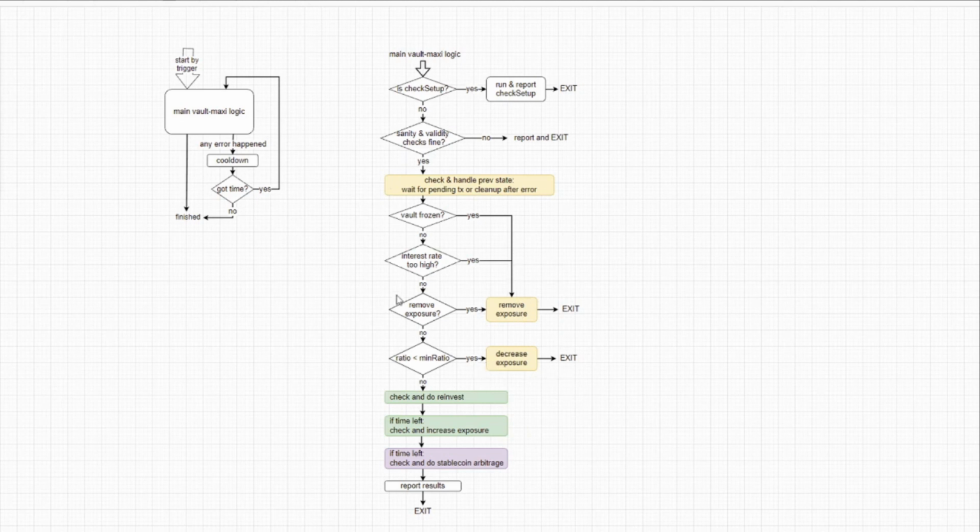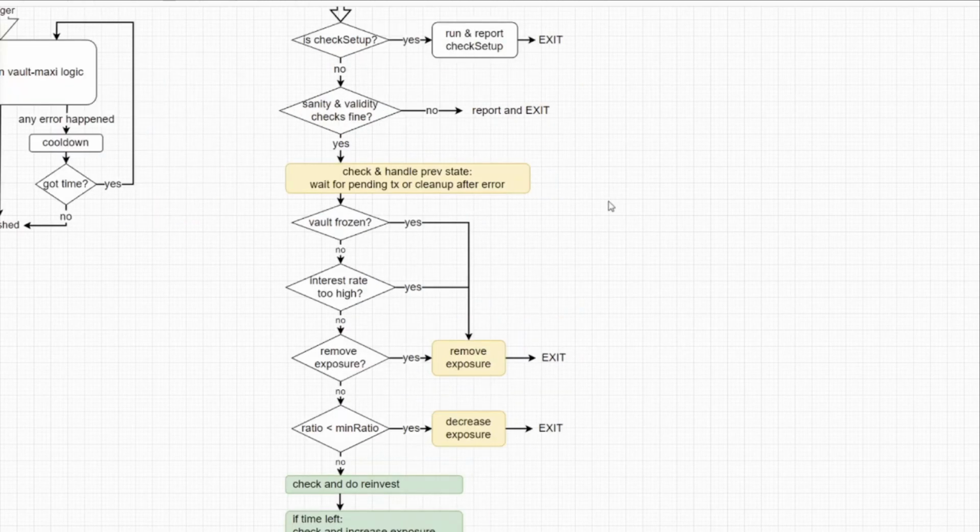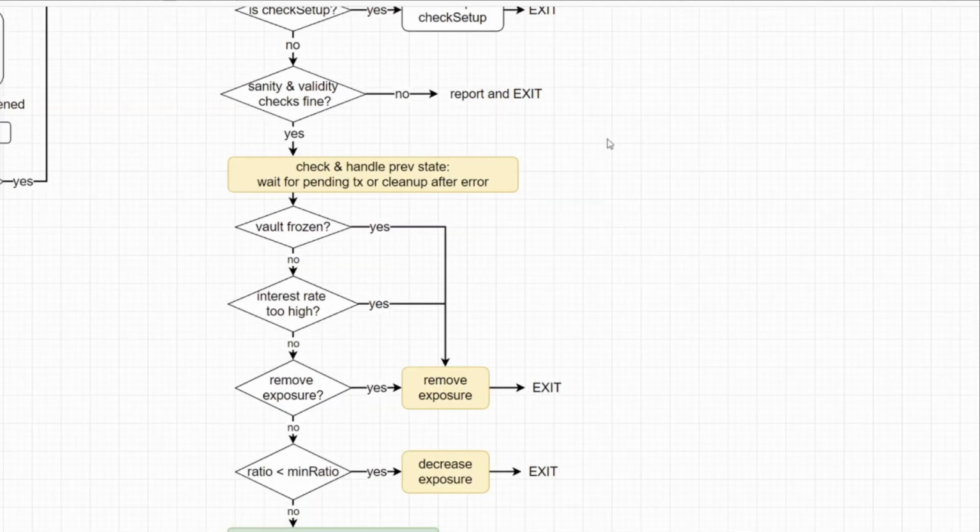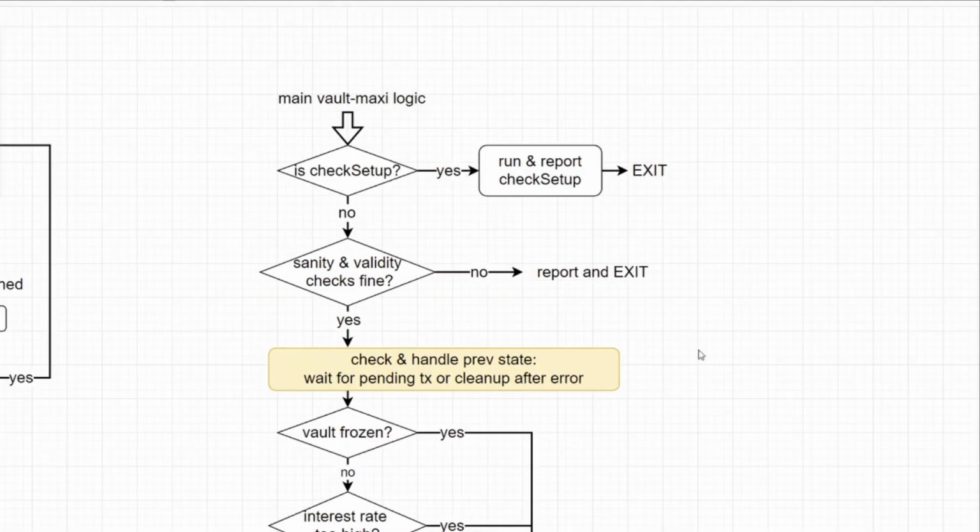And then if that all is clear and we say, okay, we are safe, there is no liquidation risk or anything, we are fine, then there are actions that can be done where we say we might want to do something, like reinvest or increase. So let's go a bit into the stuff. Let's make it a bit bigger so you can actually read it. So if we go in, we start this main logic from the loop that we had there. Let's move that.